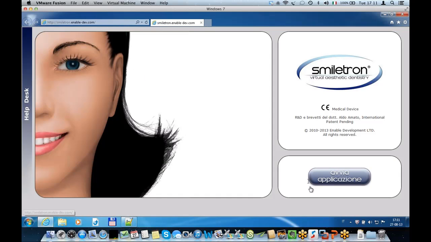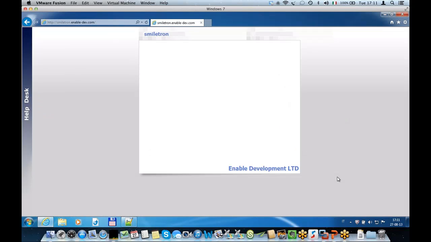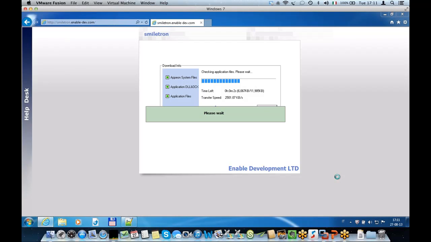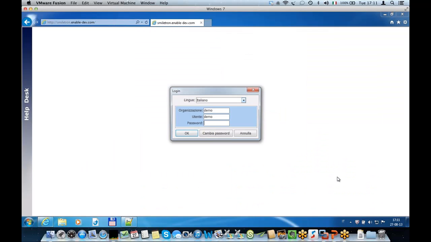We have a system for configuring the add-ons, so that basically our users just need to press the button and connect to the system. The system updates everything, installs everything needed, so basically installation is trouble-free. We are running, as I say, in Italian, but we can switch language on the fly.